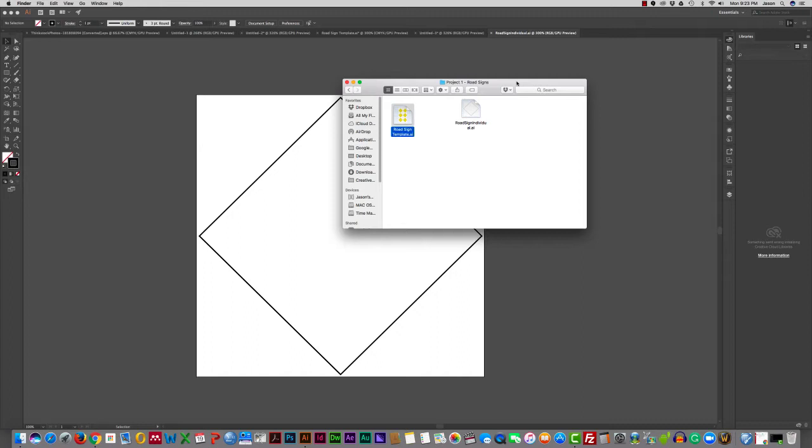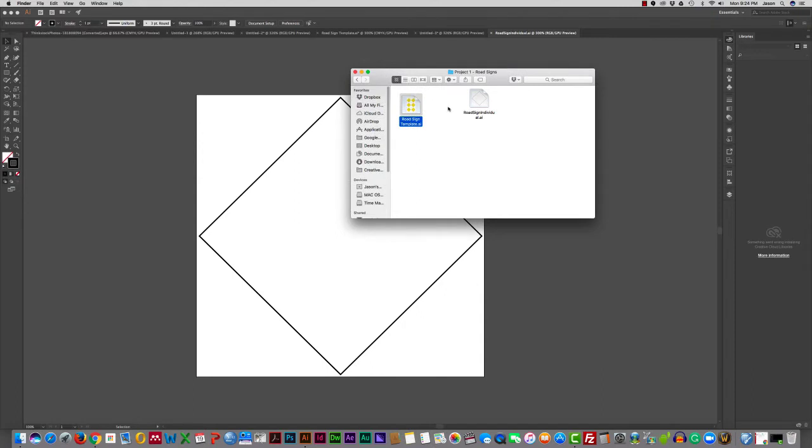So this will be setting up the file, some of the things you'll do to each individual road sign, and then exporting the file. So you may need to come back to this lecture at the end after you've done everything, but you most likely won't need to because by the time you work with each road sign, you'll probably already know how to save as a PDF and then export for print, but it's all going to be here.